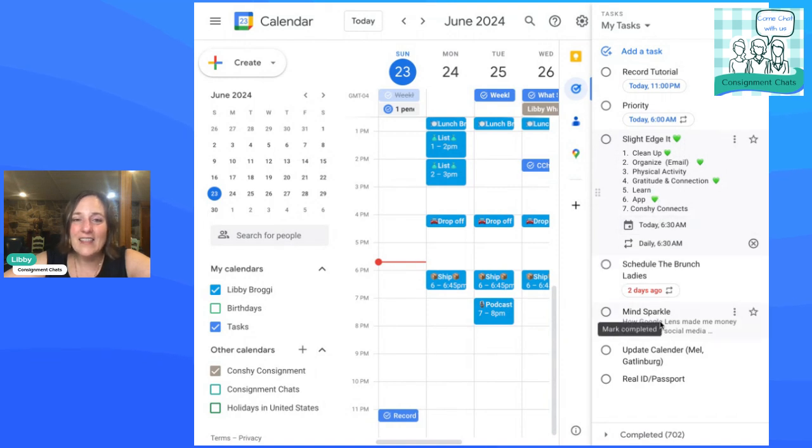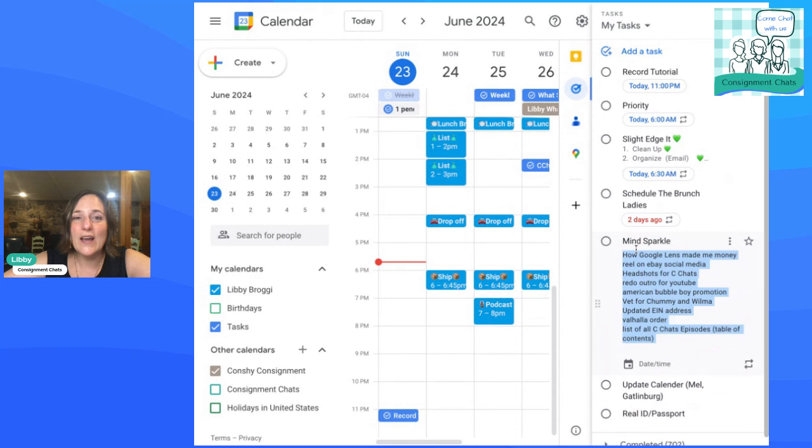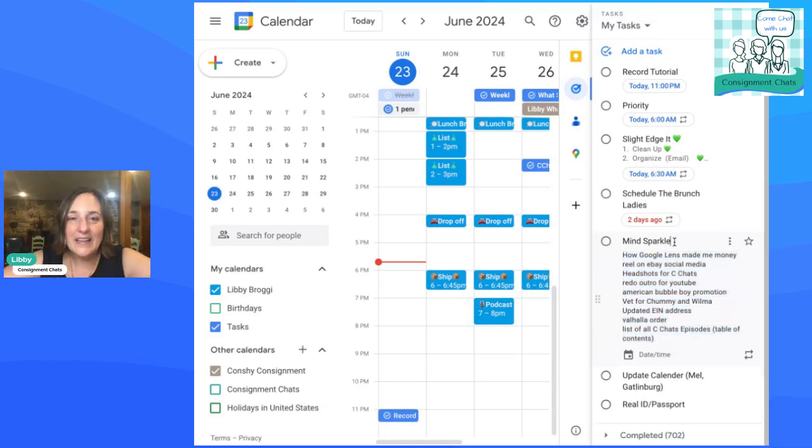All right. And then I have, this is a great way I love to use the task list. This is a huge hack here. And I think this deserves a video all of its own, but I'm going to tell you guys anyway. All right. So some people call it like a brain dump. Like, you know you're working, right? And all of a sudden you have this great idea and you know you have to take care of it. So instead of getting off task and going down a rabbit hole, what I do is I add it to my Mind Sparkle list.